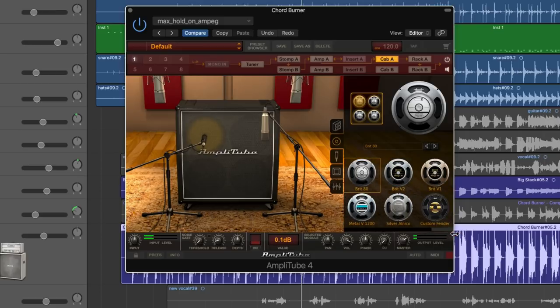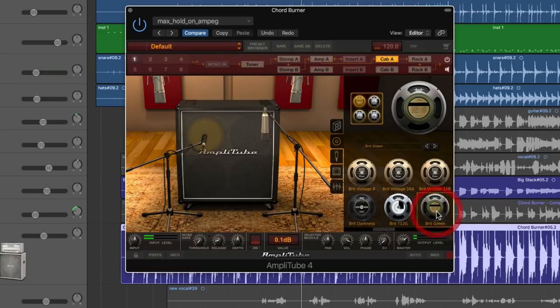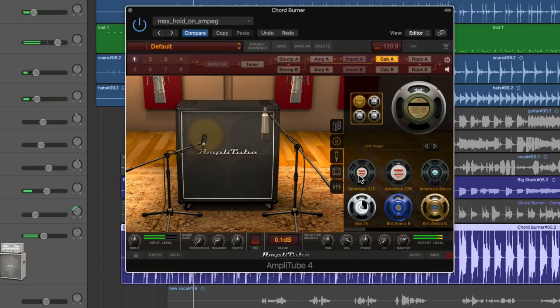Everything from vintage to modern, like Brit Green, that'd be a Greenback, right? Okay, so I'll just go through them. Here we go. And so we're listening just to this mic, focused on this one speaker that we're changing. Turn the output down a bit, hang on.